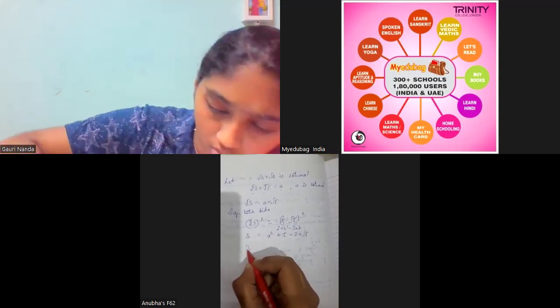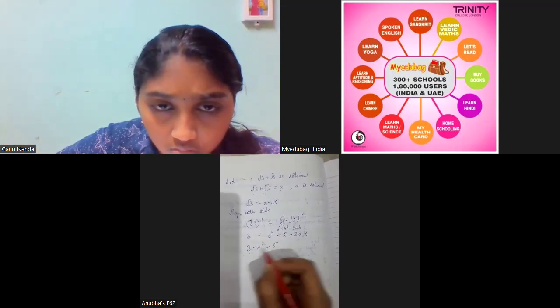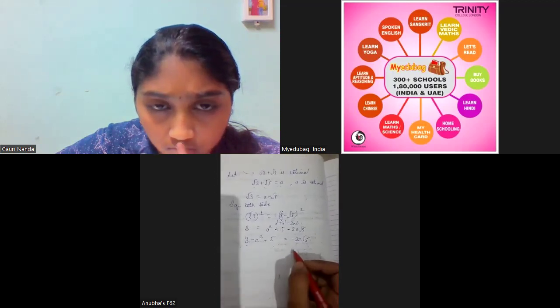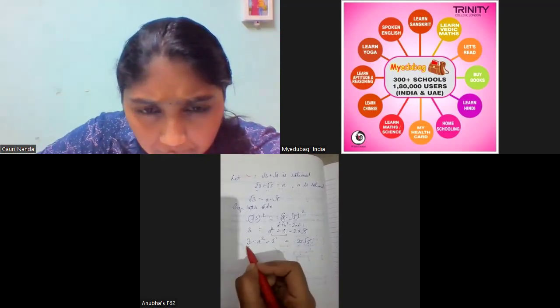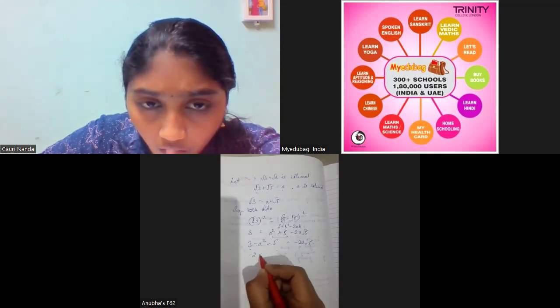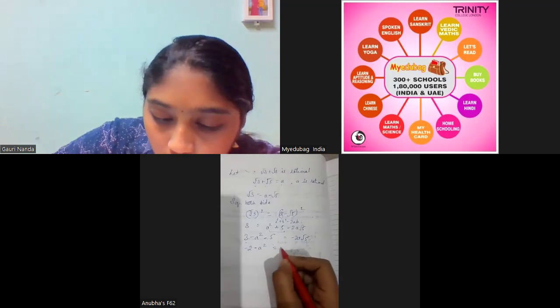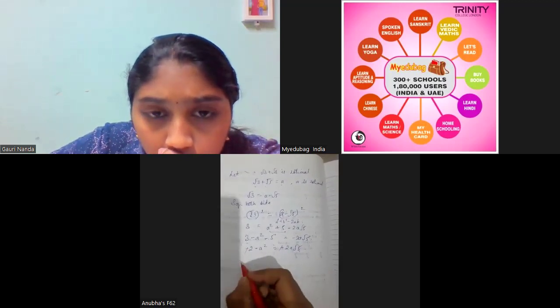So it will be 3 minus a square minus 5 is equal to minus 2a root 5. Understood what I have done? I have brought these two, the variable and constant, over to the left hand side. And minus 3 plus it will be minus 2 minus a square. Understood? It will be equal to minus 2a root 5. Minus minus will get cancelled.